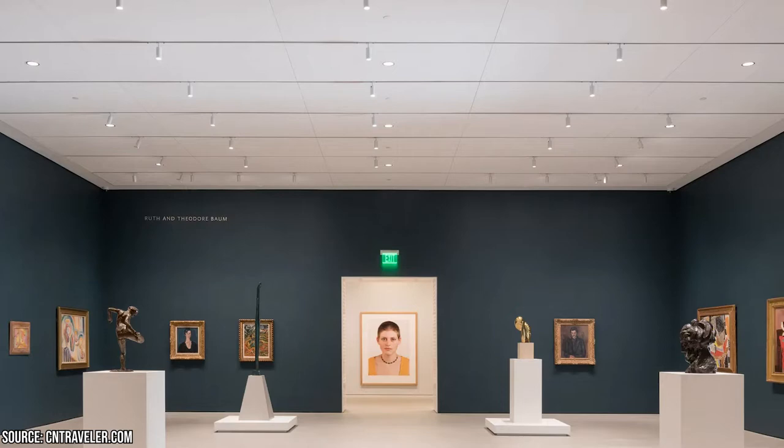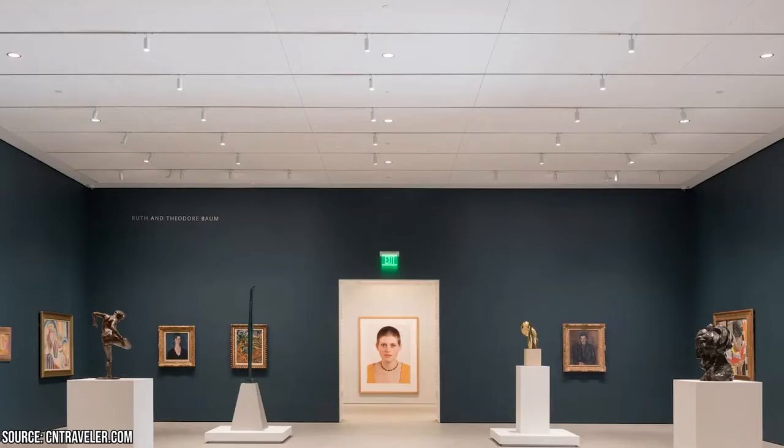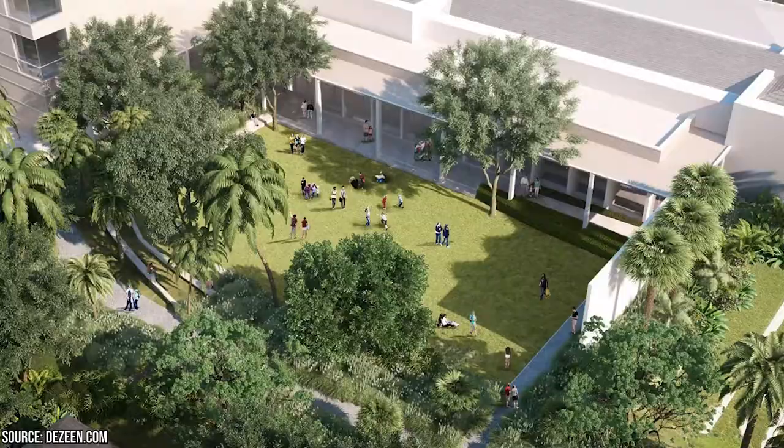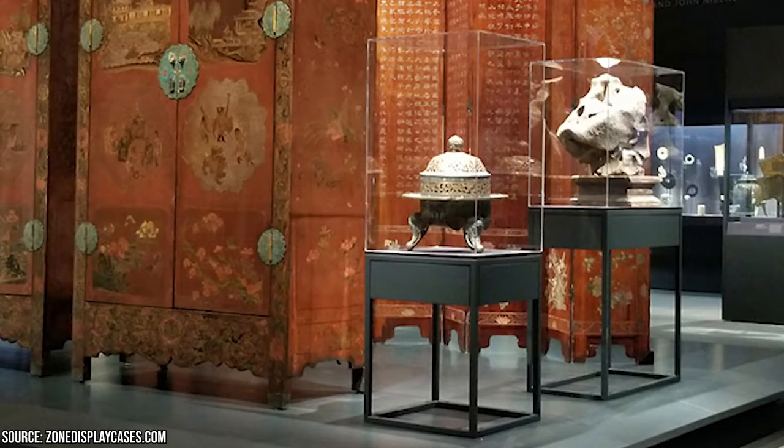There's a beautiful courtyard and sculpture garden outside if you need some fresh air. Meanwhile, the rotating displays always provide something new and interesting to the museum. These displays include a wide variety of topics, from images of the Black Panther to vintage toys. Every visit to the Norton Museum of Art might be different because of the museum's commitment to its temporary exhibits.